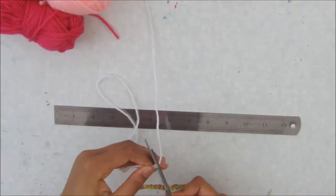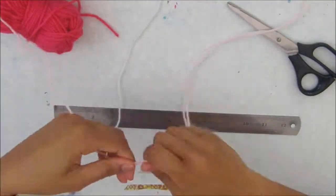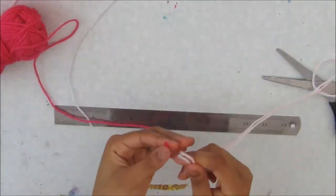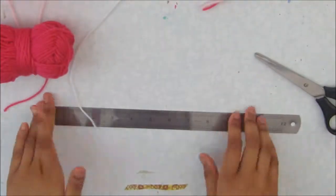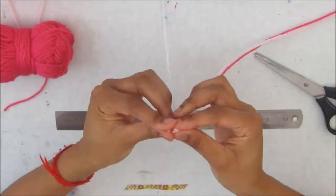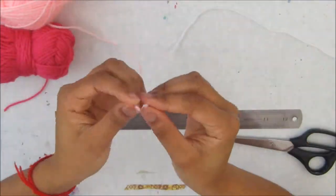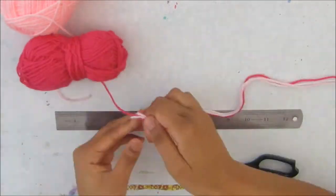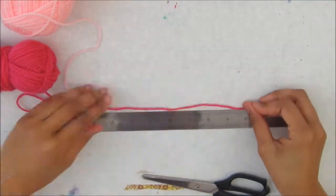So I will be cutting some 20-inch lengths of yarn. I'll be doing 2 white, 2 baby pink and 2 I'm going to call muted hot pink, and those will all be together, so it'll be a white, a baby pink and a muted hot pink together, and the same with another set. And then I'll be cutting some 10-inch ones for the tassel, so those longer pieces will be used later on.